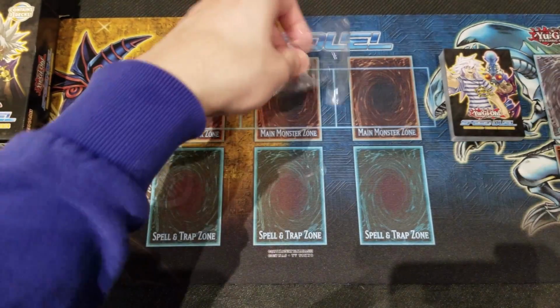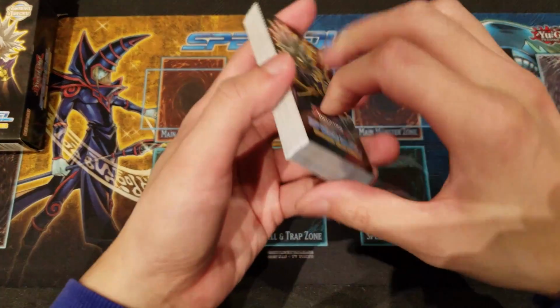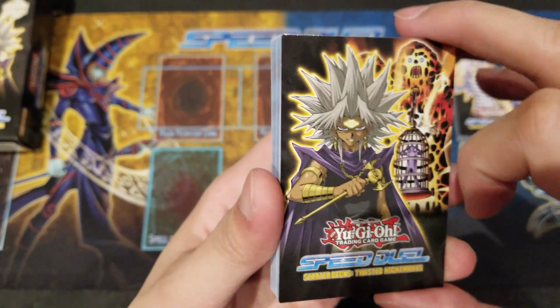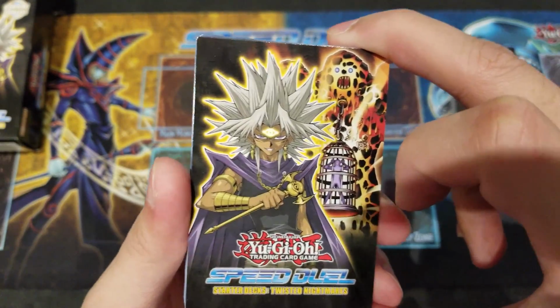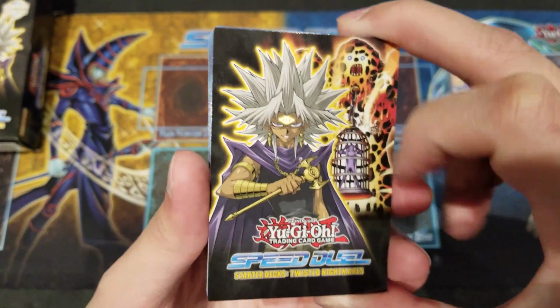I mean, this is the perfect time to be starting as well. These two decks are definitely highly affordable and very fun to play, and I highly recommend you guys who have never tried speed duels try it out. And you can actually simply play by purchasing these decks already and go straight right into it. And there's a lot of competitive cards inside here as well, so you don't have to fear that you're missing out on really key cards whatsoever.